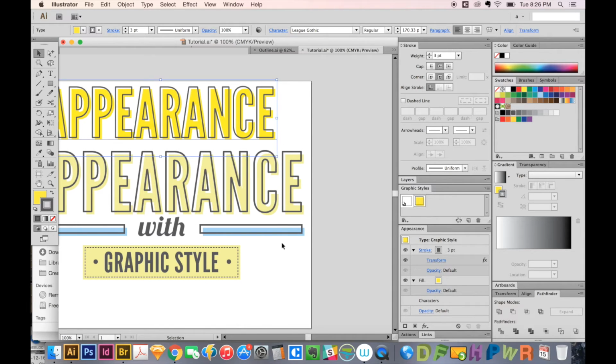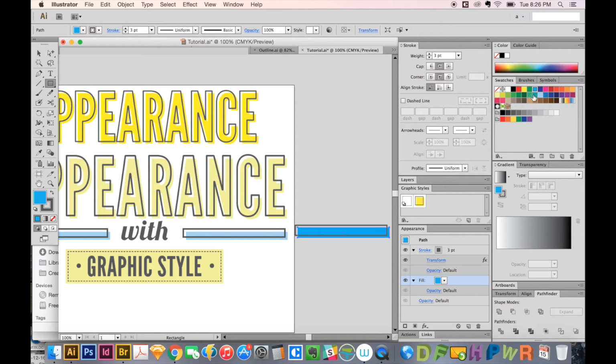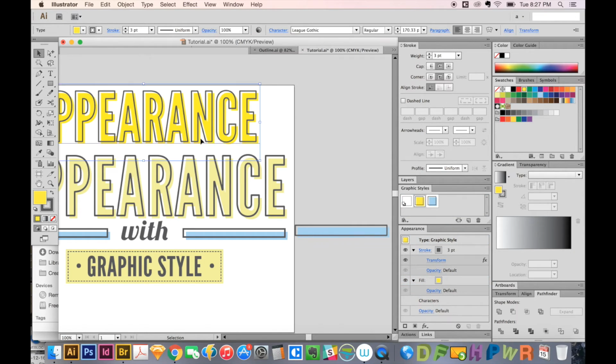Another thing we can do with these graphic styles, I'm going to make these boxes using this graphic style. So I'll just draw a box with my M tool. We already have the graphic style applied, but if I want to make it blue, all I have to do is go down here and click on the fill in the appearance and make it a blue color. It actually unlinks from the original graphic style when you make a change in the appearance. So keep that in mind. If you're wanting to make changes, you might want to save the new graphic style too.